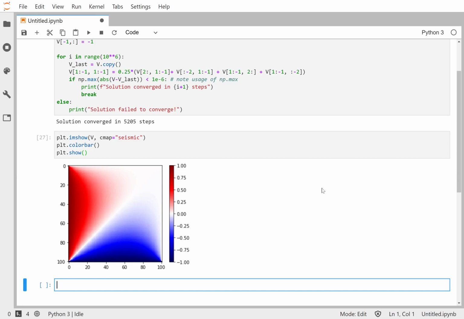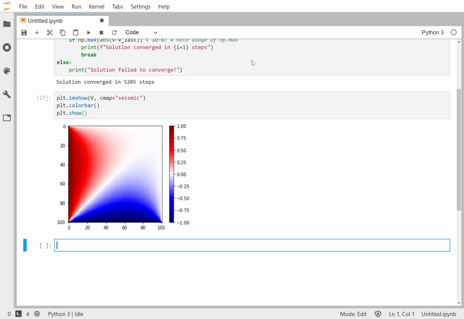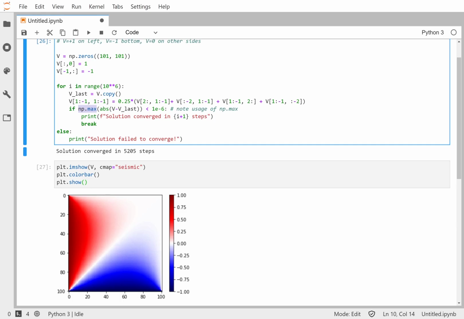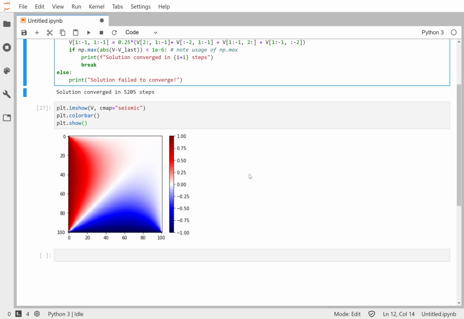All right, so here we saw an example of applying the relaxation method with partial differential equations. Depending on the equation, you do have to rewrite what the finite difference rule actually gives you, but once you have that, it's effectively some kind of weighted averaging of neighbors, and just like for ordinary differential equations, we run it through a for loop, we check against a tolerance. Do be careful about, if this is a multidimensional array, which max function you're using. But other than that, same kind of idea, and we get our result at the end.